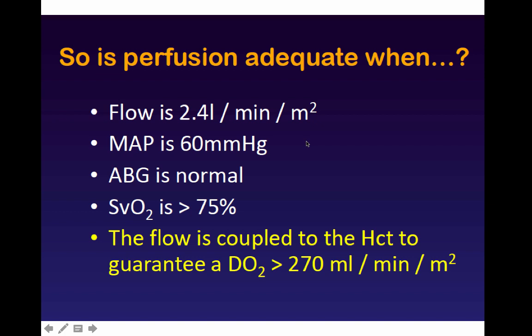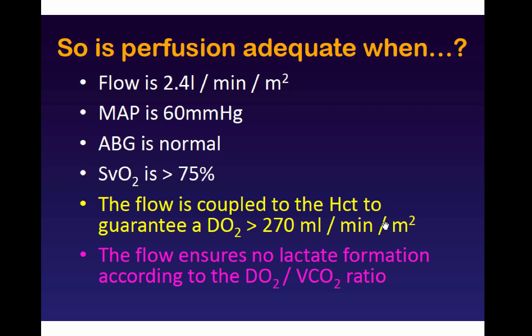But as we have begun to study this even more, there have been other ideas surrounding perfusion adequacy, and one of them is that there should not be any lactate formation. I'm going to wait to really discuss this, not in this week's class, but the next week's class. But be it for now that we want to add in that the flow ensures that no lactate formation is occurring, according to the oxygen delivery CO2 extraction.